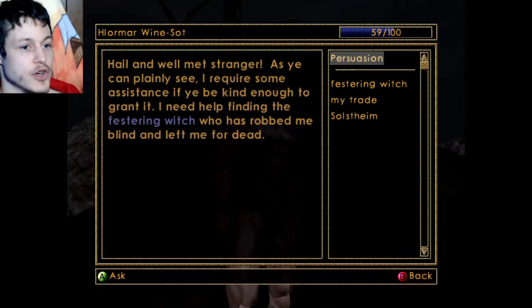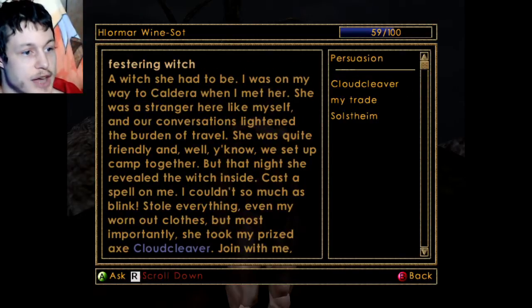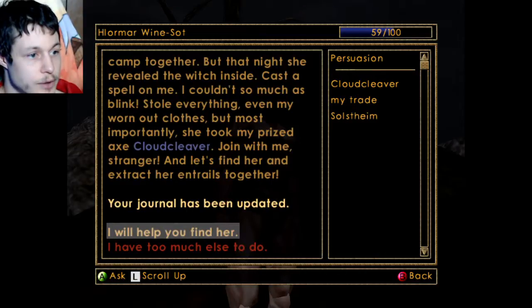Hail and well met, stranger. As you can plainly see, I require some assistance, if you be kind enough to grant it. I need help finding the festering witch who has robbed me blind and left me for dead. A witch she had to be. I was on my way to Caldera when I met her. She was a stranger here like myself, and our conversations lightened the burden of travel. She was quite friendly and, well, you know, we set up camp together. But that night she revealed the witch inside, cast a spell on me, I couldn't so much as blink, stole everything, even my worn-out clothes. But most importantly, she took my prized axe, Cloud Cleaver. Join with me, stranger. Let's find her and extract her entrails together.